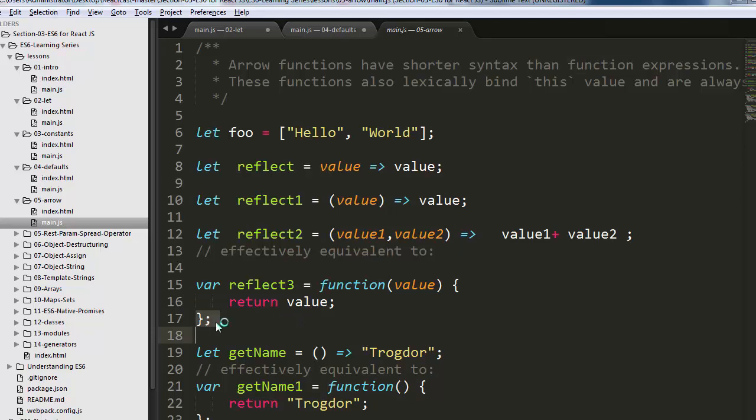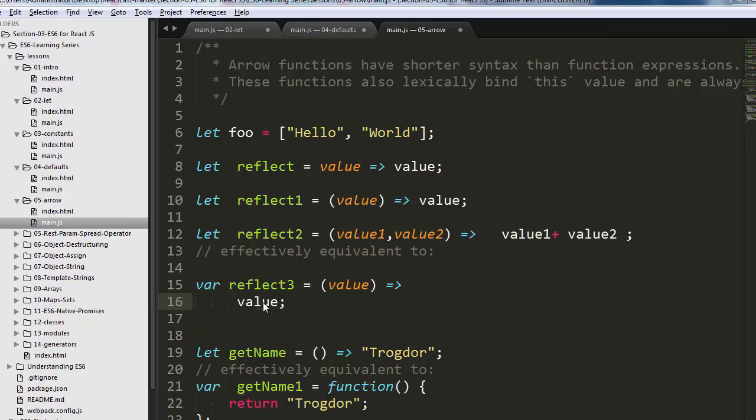Now the same code can be replaced with this. What we are doing, we are replacing this particular segment. Forget about this function keyword. Now it is taking one argument, so forget about this and put an arrow, remove this one. Now it is returning a single line output, right?